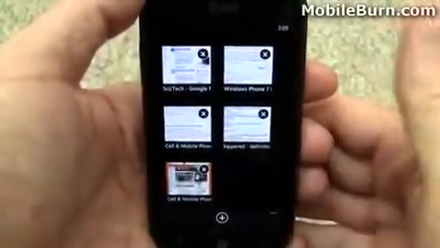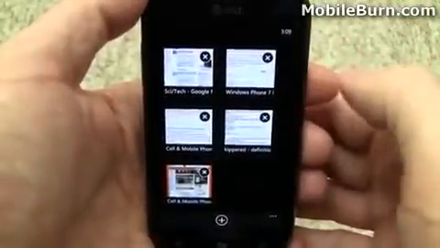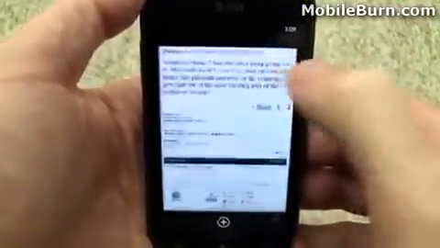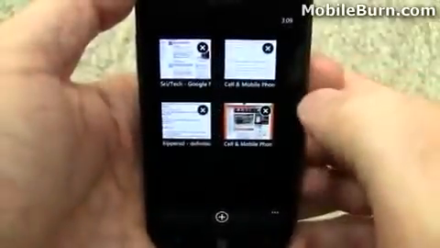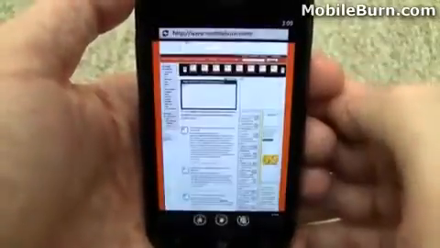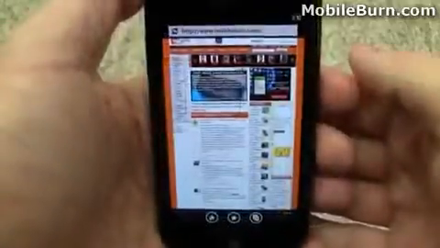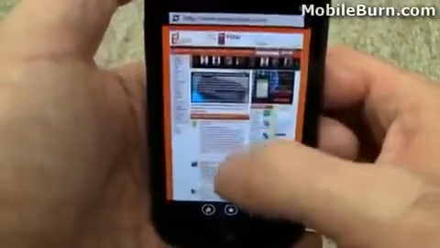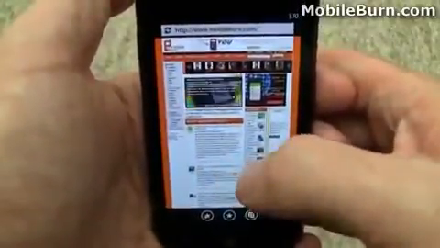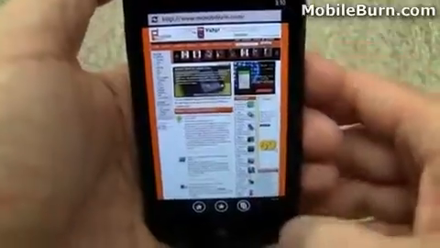Multiple windows support. Microsoft calls them tabs, but since there are no actual tabs, I'm going to call it multiple windows. You can easily kill off window 2 and go back. Unfortunately, there is no Silverlight or Adobe Flash support built into this. I really expected more from the browser in terms of that kind of support. I assume that that has to be forthcoming.